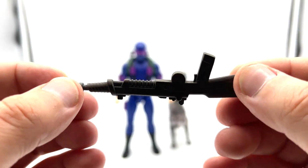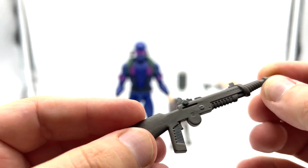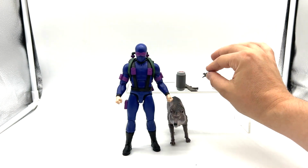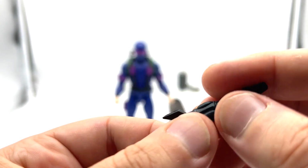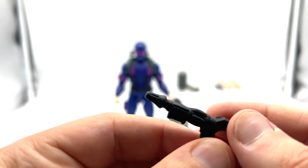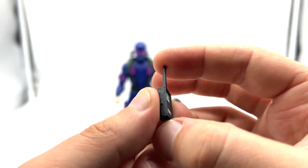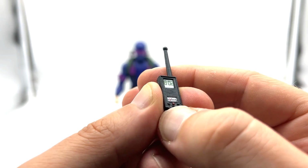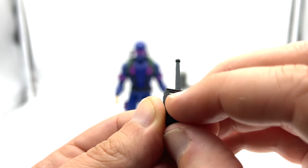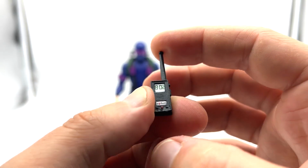His laser rifle, nice sturdy plastic. The laser pistol is also a sturdy plastic, pretty straightforward, quite futuristic looking. The walkie-talkie is nicely done, has the frequency bar at the bottom, some paint apps on the buttons, and then 802, which I believe is what you see in the animated series. Oops.